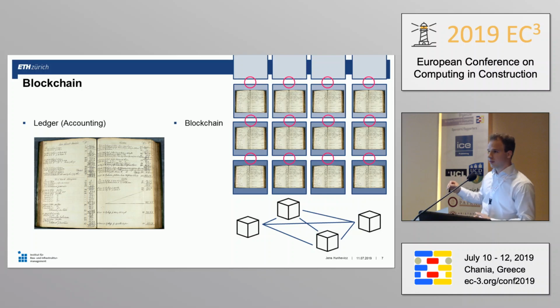And one important component is also randomness. You never want to know where the next block is going to be added, because if you know on which machine they add the next block, you can cheat, right? So this randomness component is also very important and can be assured in different ways in a blockchain. So now I hope you have some understanding of blockchain.